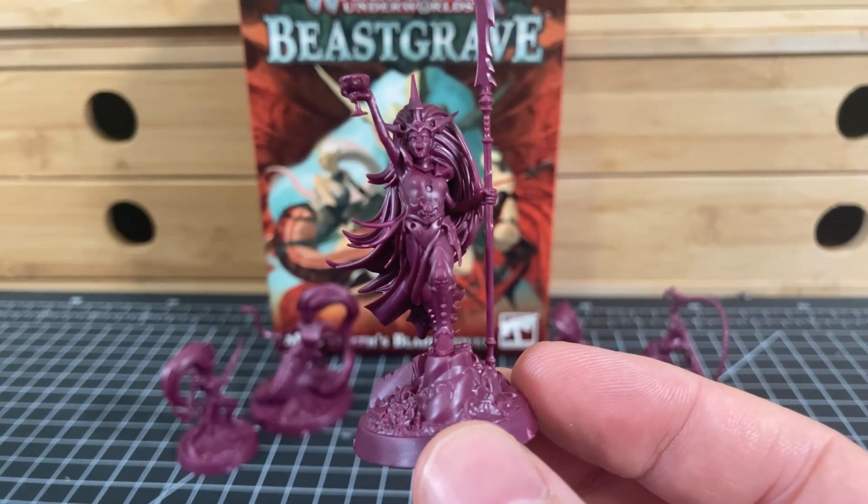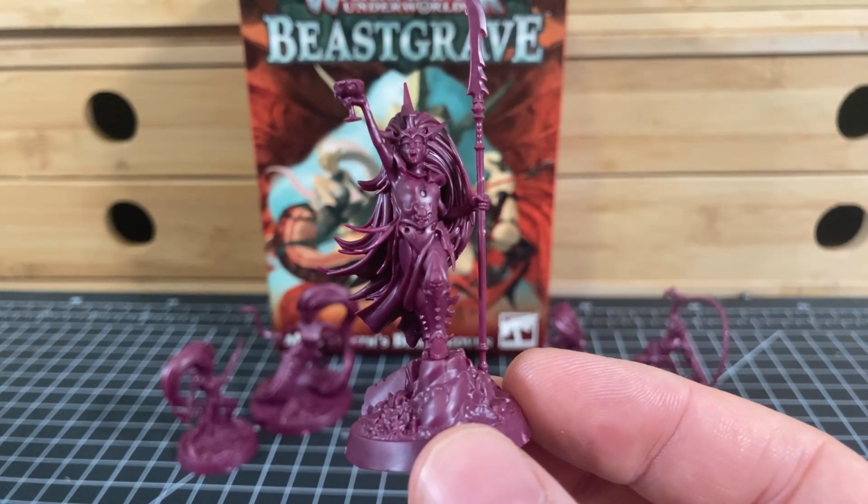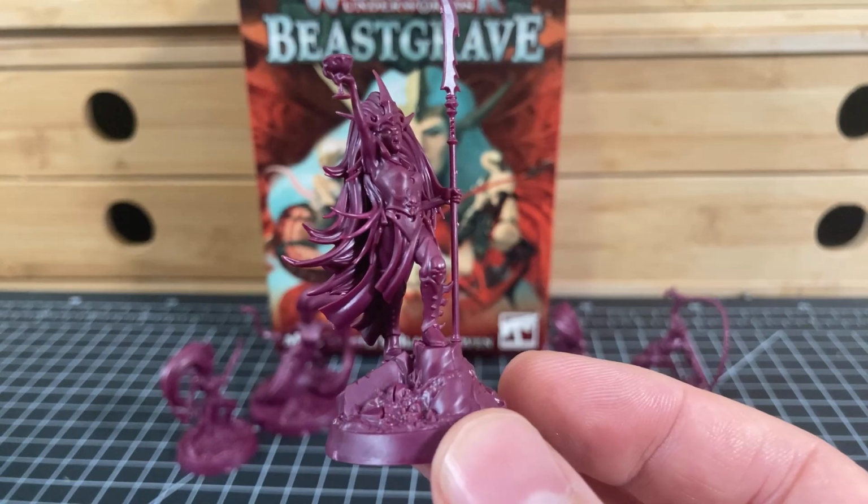We now have the building video, so I'll leave a link to that here, and you can go check that out on how to build them. Very simple, takes less than 15 minutes, so you can check that out.